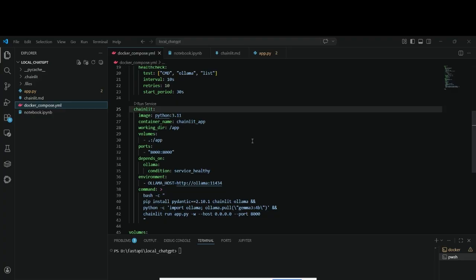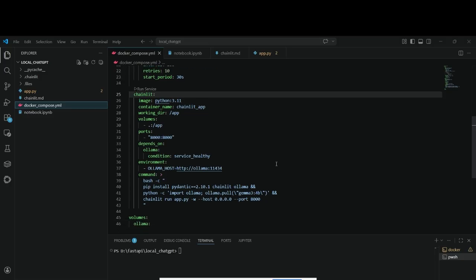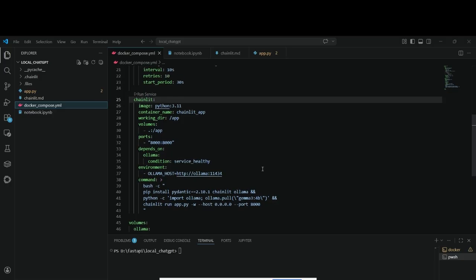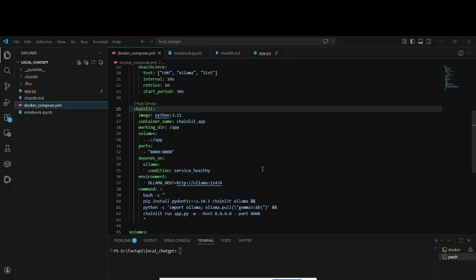In this series, we are going to explain about AI agents and AI overall. The first part is about how to run your own ChatGPT locally. Have you thought about running your own ChatGPT-like AI locally without paying for APIs or sending your data to the cloud? In this video, I will show you how to build a local AI chat application using Ollama and Chainlit with Docker Compose in just a few minutes.